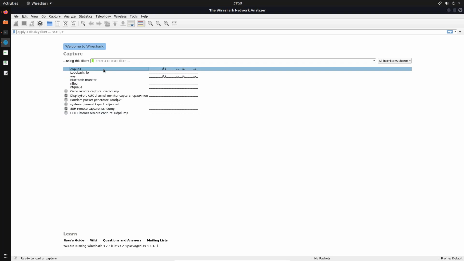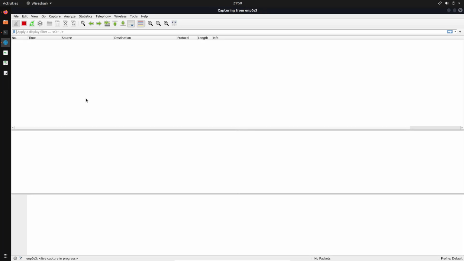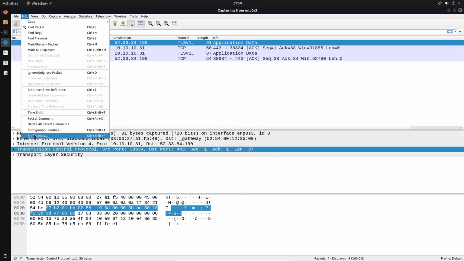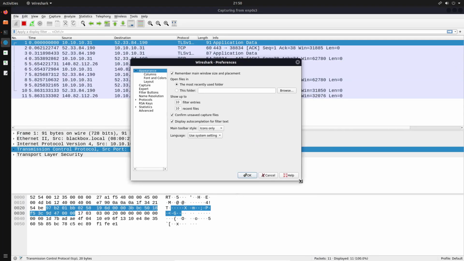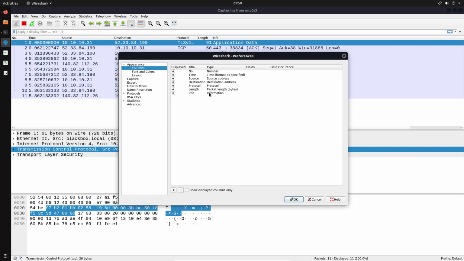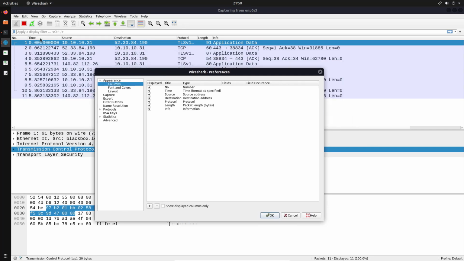All right, so I'm going to start another live packet capture on ENP0S3. That's my default interface. In your case, the name will probably be different. It could be Ethernet 0, Ethernet 1, you get the idea. So I'll double click on that and head over into Edit and into Preferences, right? This allows you to customize Wireshark, and we are primarily interested in the appearance section at this point in time. Under columns, this is where you can add to the current columns under the packet details or the packet list pane, which I'll get to in a second.